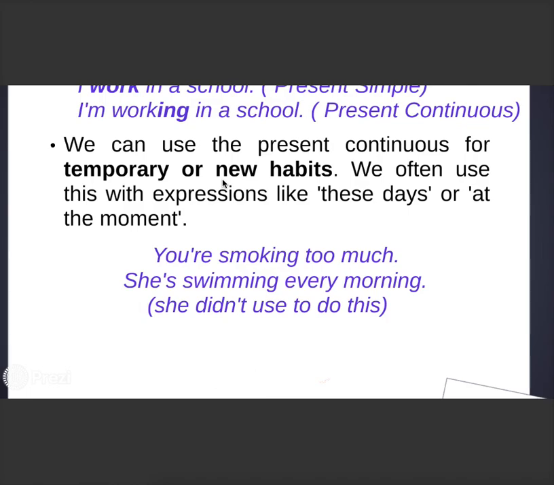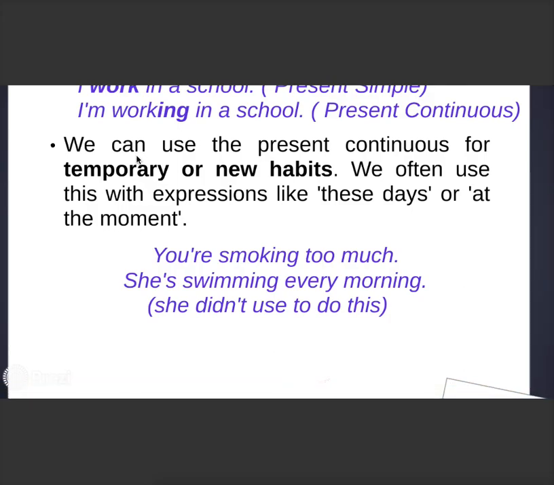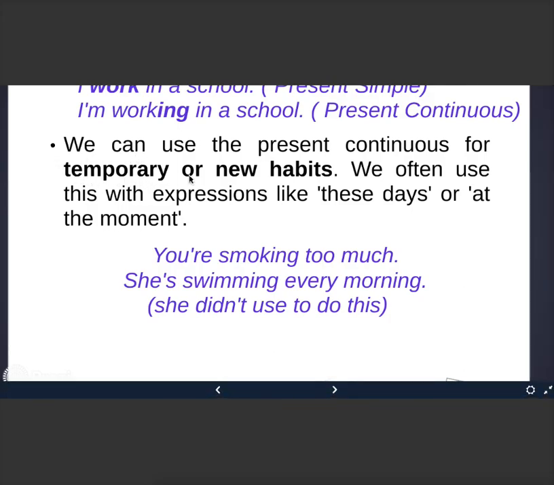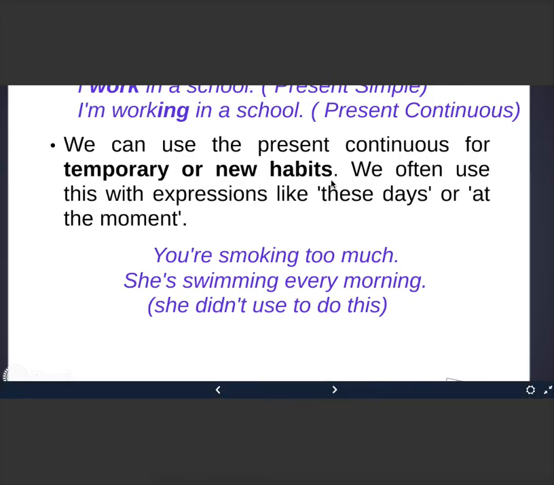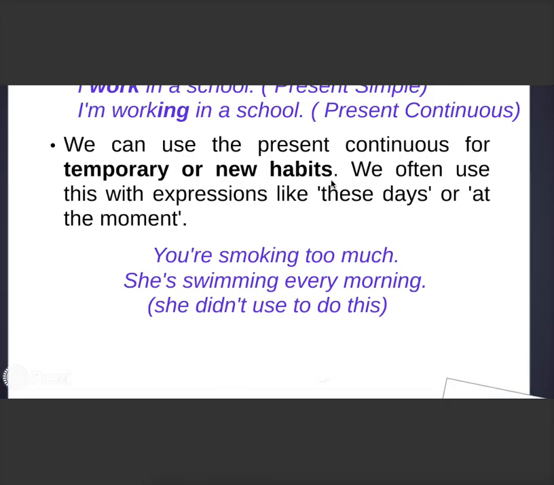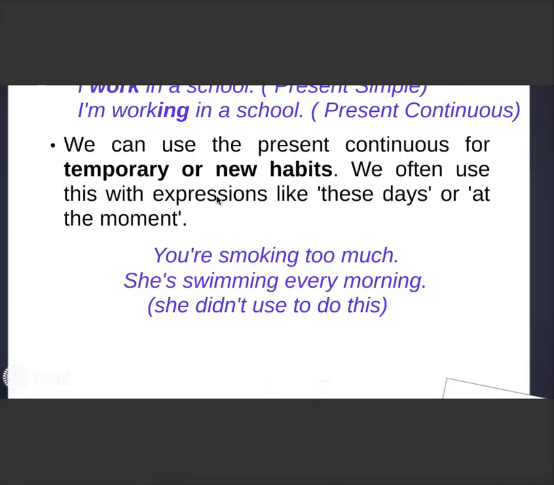So, yes. La diferencia es esta. You use present continuous to talk about habits, but just when you have temporary or new habits. And you use present simple when you have permanent habits. Copien eso, porfa. El presente simple es para hablar de hábitos permanentes, hábitos constantes, algo que es usual en tu vida. El presente continuo es para hablar de hábitos temporales o que son nuevos. Uno es permanente, el otro es temporal. Unos son hábitos viejos, otros son hábitos nuevos.